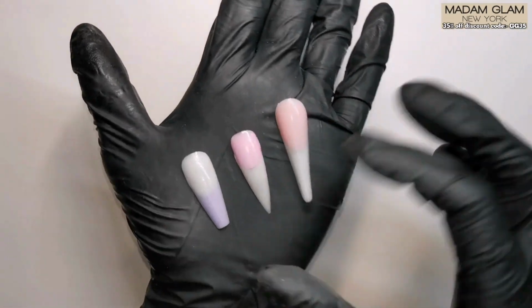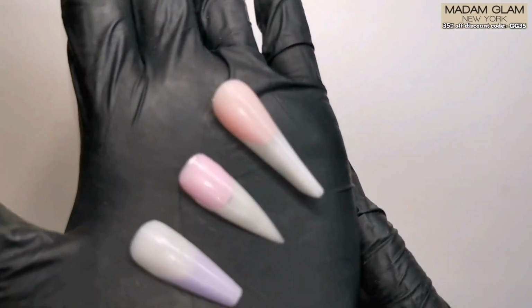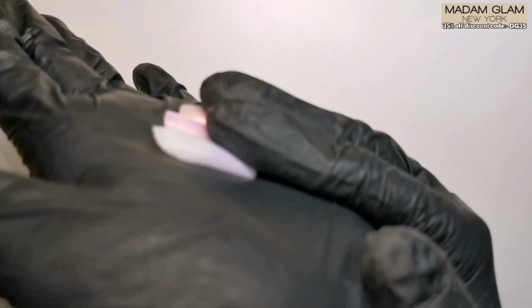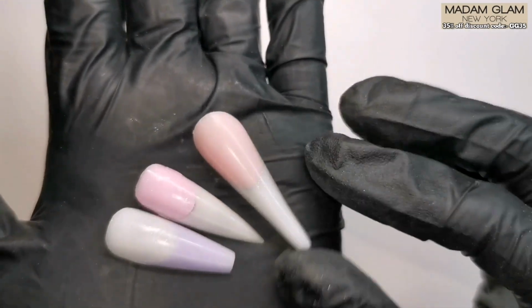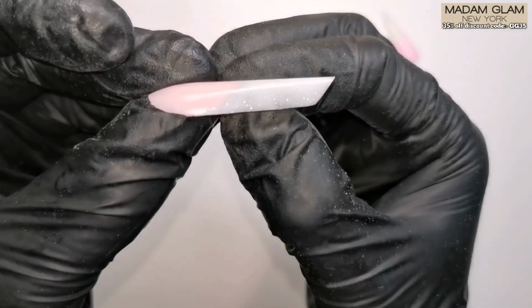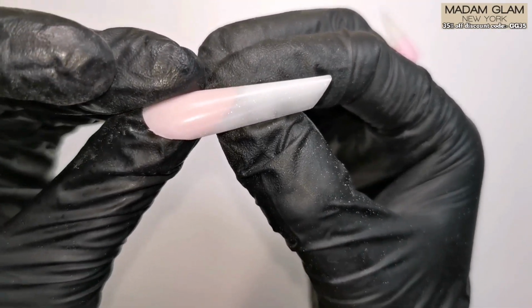I really like these. The structure's all there. They've all got a nice apex on them. Especially this. I love this shape. It's beautiful, isn't it?